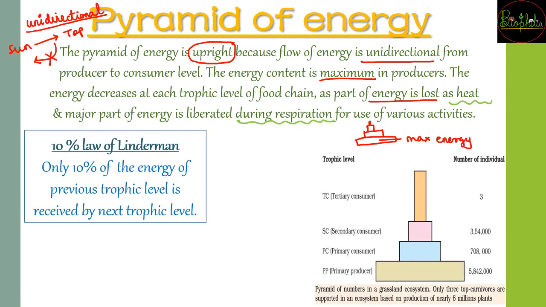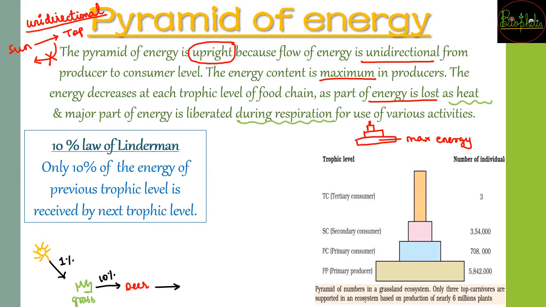So this is also going to be understood by the 10% law of Lindeman, wherein only 10% of the energy is going to be passed on from the previous trophic level to the next trophic level. So this we see ki wahan pe jo grasses honge, these grasses are going to get how much percentage of energy from the sun. Sun se unhe milega kitna energy, it will be 1%. Very important to remember, sun se 1% milega, but from the grasses, that is from the area of producers to the next level, say for example there is a deer which is going to eat the grass. So deer ko jo energy milegi, it is going to be 10% as per the law discussed.